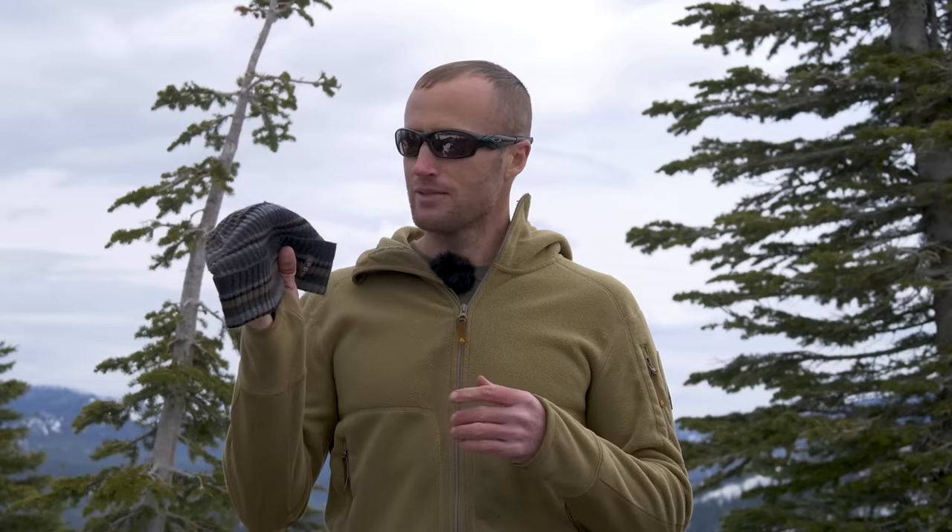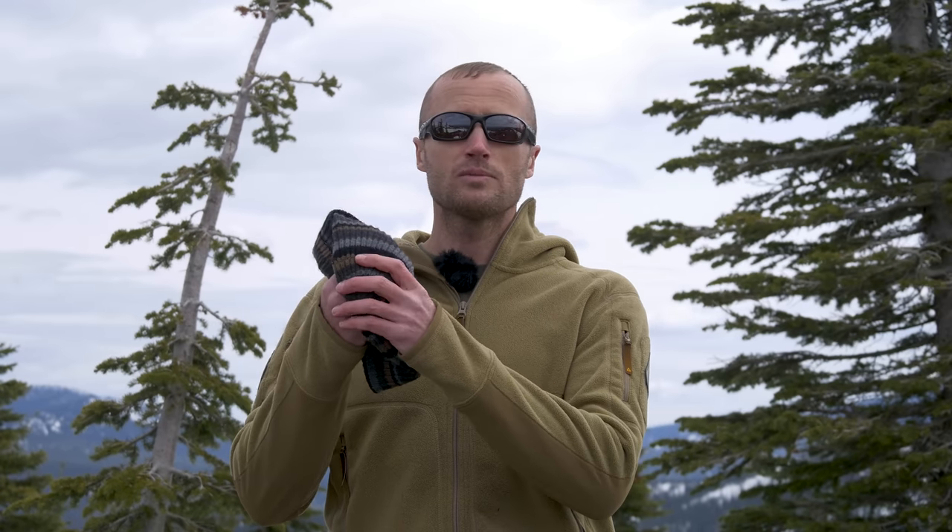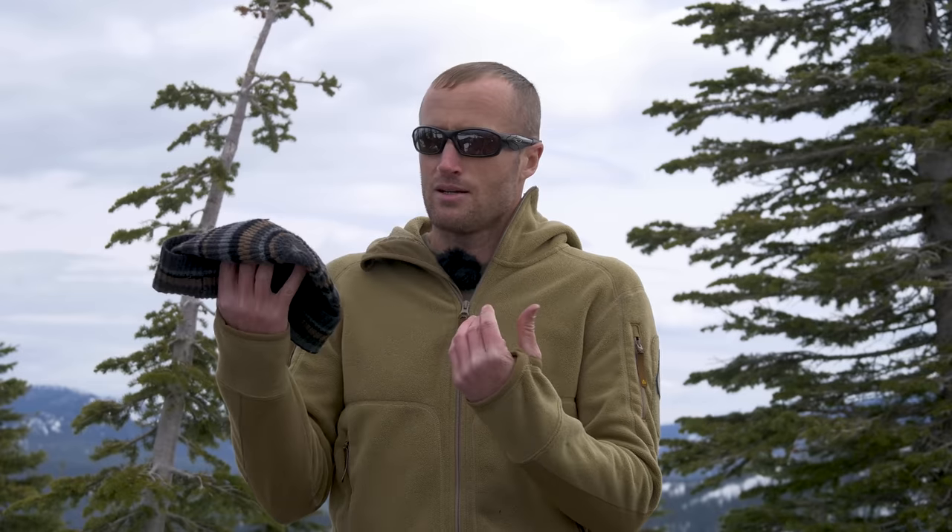I've been running this on adventures. If you look at the Prometheus Designworks website, they call it a two-plus season watch cap. I've been running this all through winter and it's done a really good job. Going back to wool and that breathability — when you have this on and the wind's blowing, it does a great job. But being able to go exert yourself backpacking out in the snow and mountains, it's done a great job helping me regulate temperature. And if I feel I'm getting too hot, I can just strip it off and stow it in a pocket until I stop, then throw it back on.